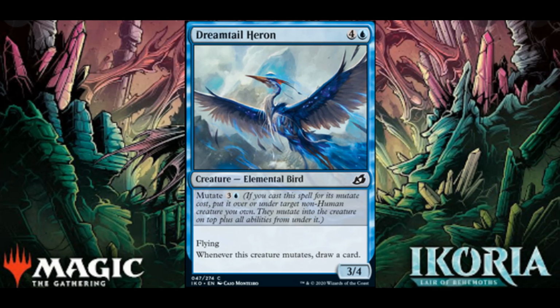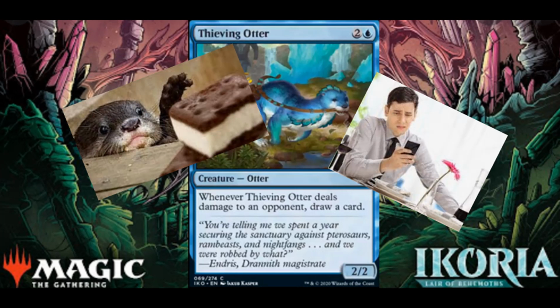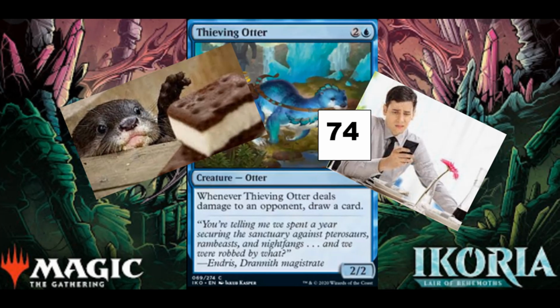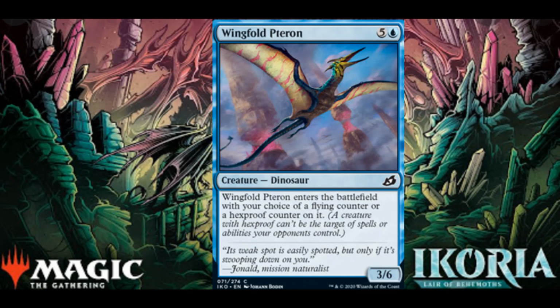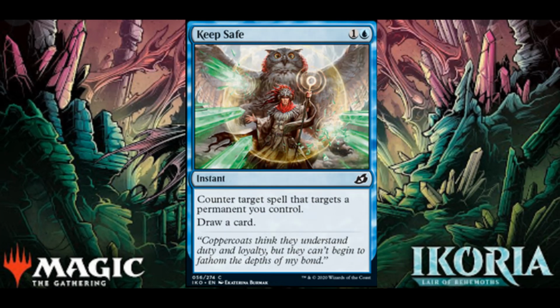Already good stats, and the mutate just adds so much potential value. 80. Thieving Otter. 2/2 that when it connects, you get to draw a card. You got me excited for creature type otter, then I read the text. 74. Wingfold Drake. Overcosted. 73. Keepsake Gorgon. Counterspell that only targets things that target your things. It's pretty narrow, even though you get to draw a card.